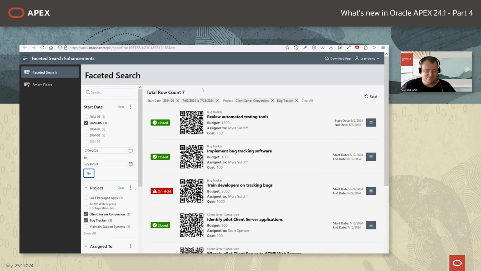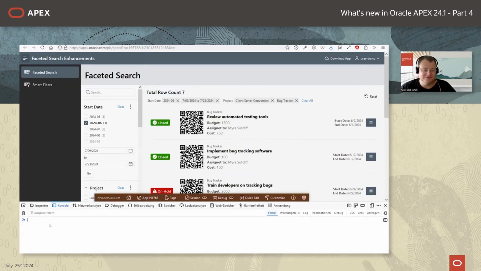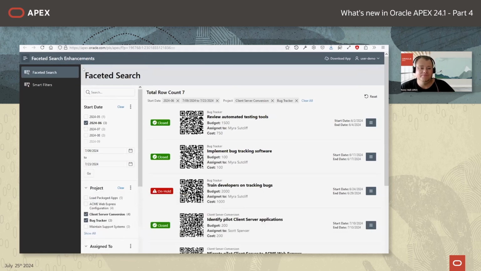What's behind that? Let me shortly switch into JavaScript. You don't have to use JavaScript when you use this feature. It's just for demonstrating what's behind the scenes. And as you can see in the session state of the item, we see our two LOV-based filters, and we also see now our manual filters. And what does this say to us? You can still use your links to set the date picker and your LOV.